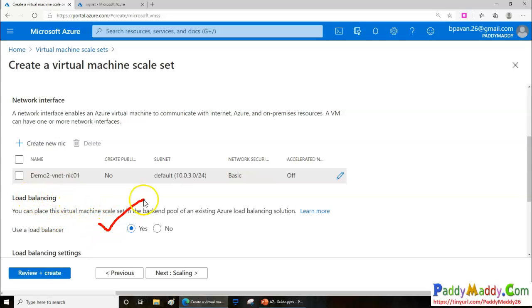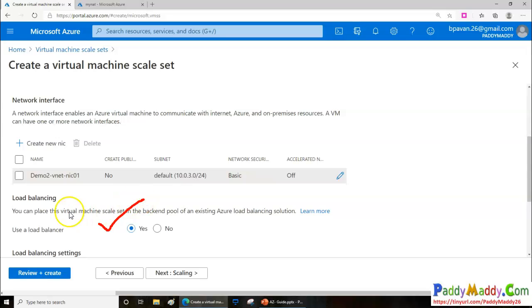If you do not have any load balancing, then accessing these virtual machines will be difficult, because these virtual machines you might be creating considering either a backend or front end solution. So it's better to have some kind of Azure load balancer or application gateway.